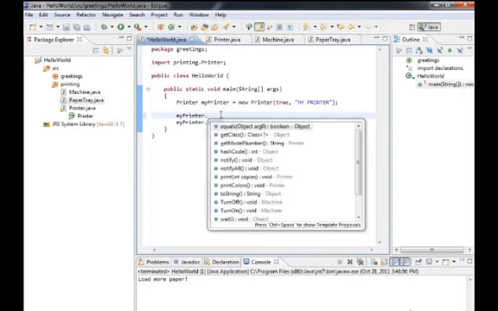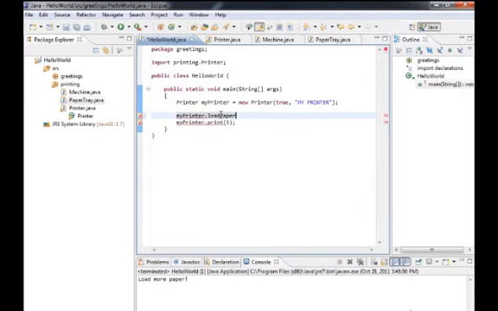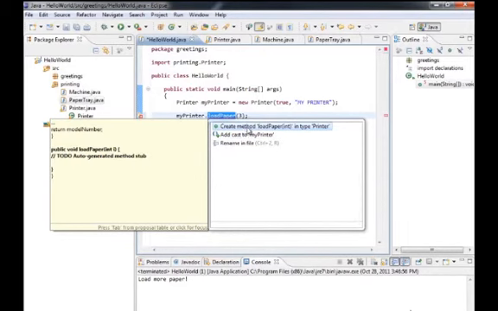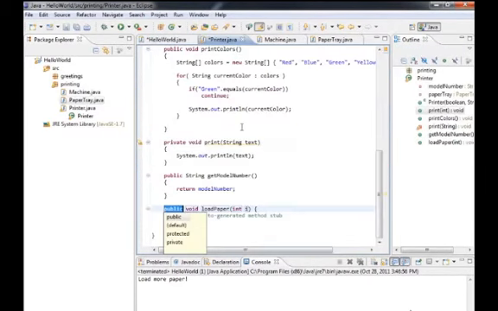So let's call myPrinter.loadPaper. But you can see we don't have a method on the printer to load the paper. A printer should be able to load paper, so let's create a method. We'll pretend like we already have one, and let's load, say, 3 pages here. One thing you can do in Eclipse is write the method that you want first. I like to program this way so that it is a little easier to use your classes, by trying to use them first. And then you can just create the method automatically. Eclipse will do this for you.